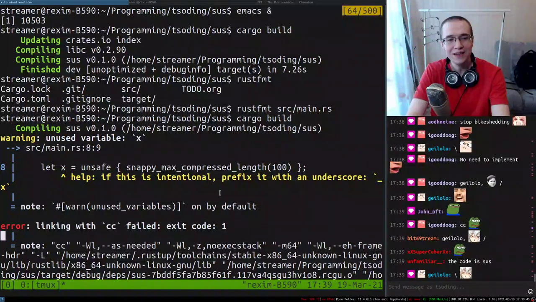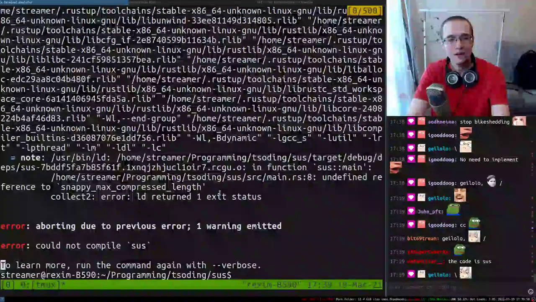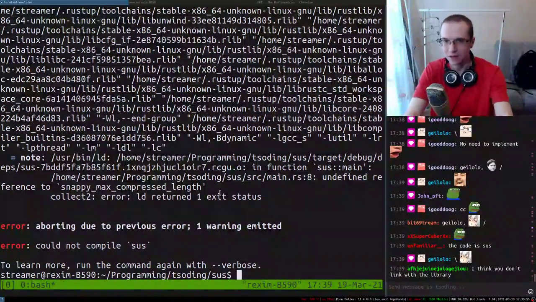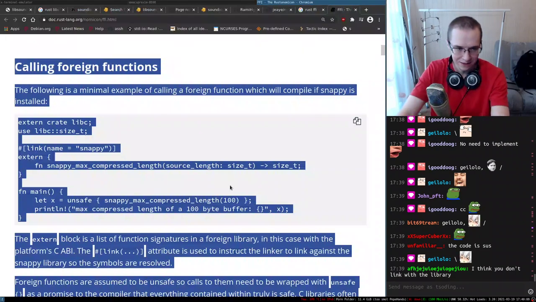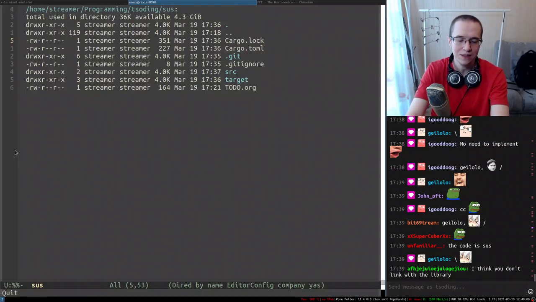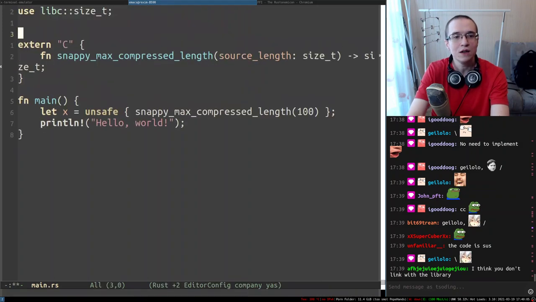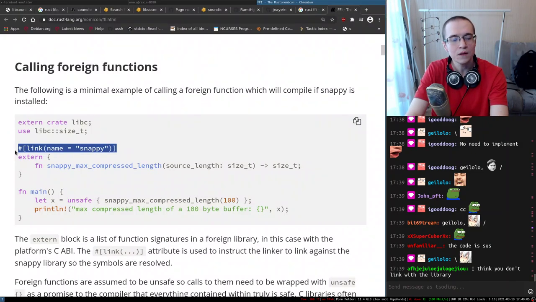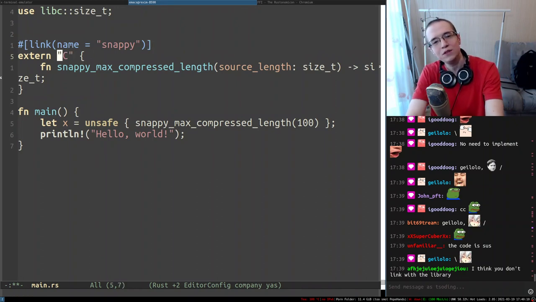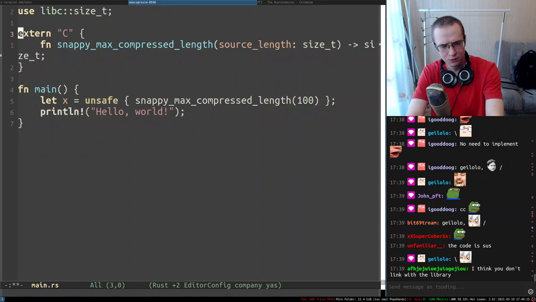Linking. Okay, so specifically linking has failed. And undefined reference to... Okay, perfect. This was intentional. I did that intentionally just to see if this line is very important. Now if I try to link it, actually, why did I put C in here? Wait a goddamn second. I don't remember putting C in here.